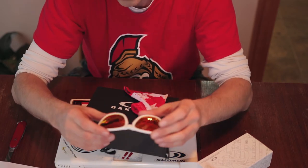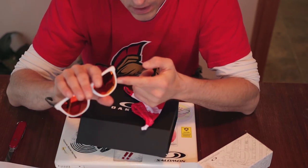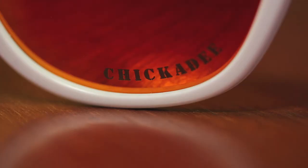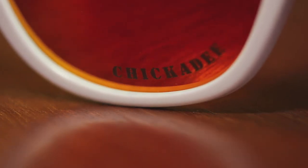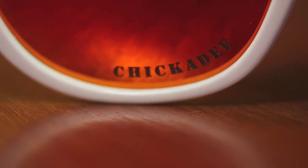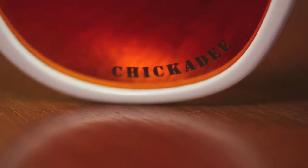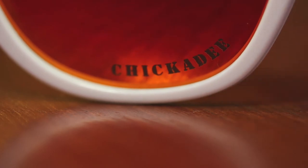The last ones were white — white front, white arms, red logo. I got white, black, and black. And because of the custom shop, you get etching on the lenses. I'll zoom in on that. This is what I got done — I call this the Oakley chickadee model. My etching is 'chickadee.' I was thinking of getting Van Halen or something cool, but since these ended up being black and white shades, chickadee was the way to go. We'll maybe go out and christen them with some real chickadees.